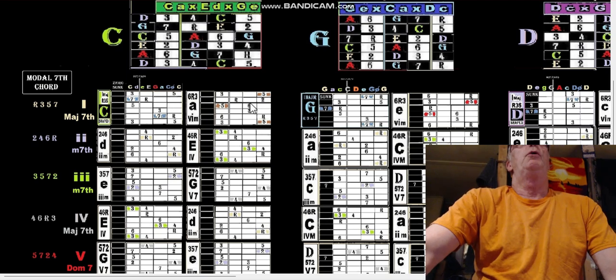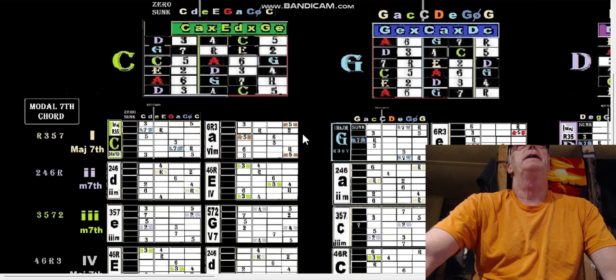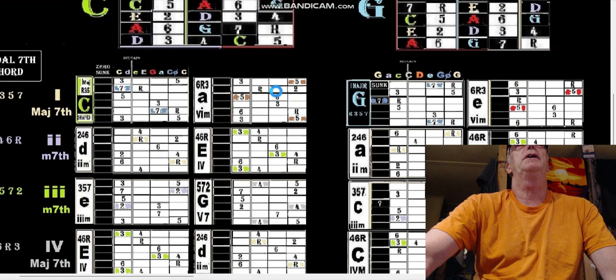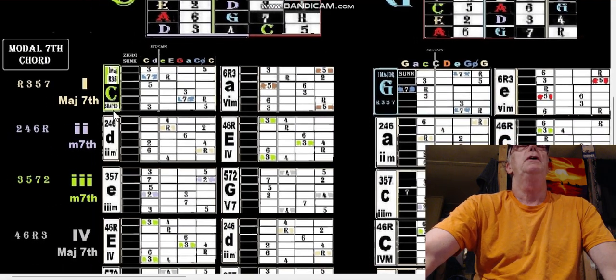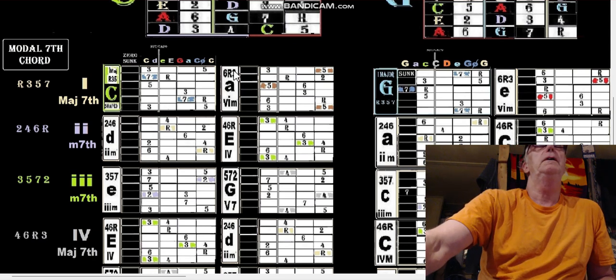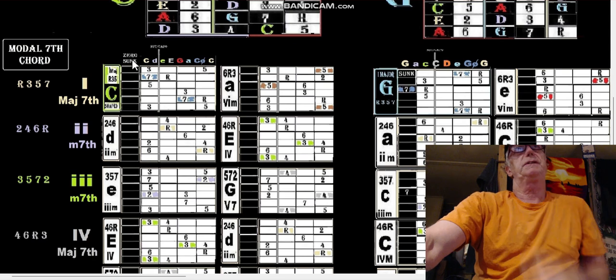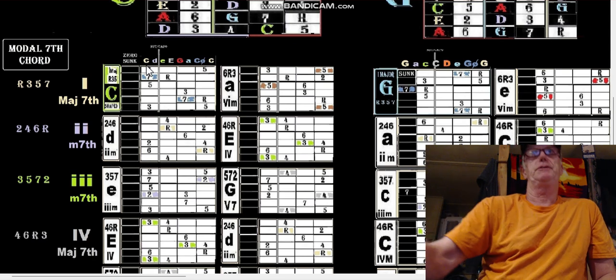But it's very important to understand in this chart the CAGED half chord relationships, for instance with the C and the A minor. Okay, so as we can see, I got my soda this morning.